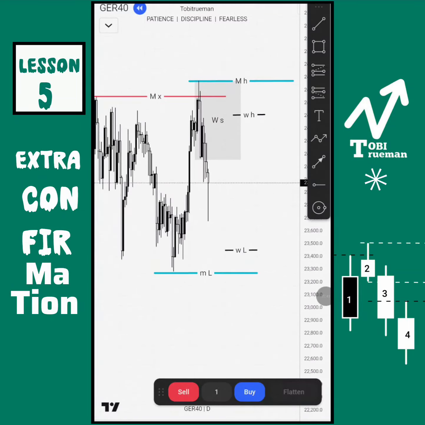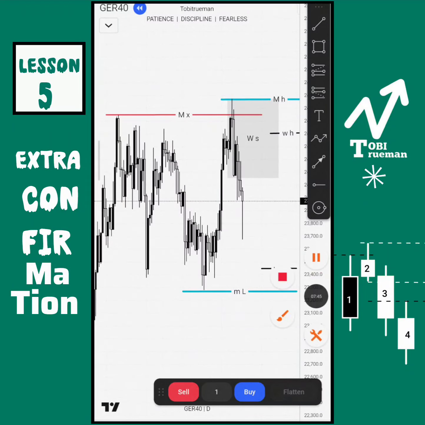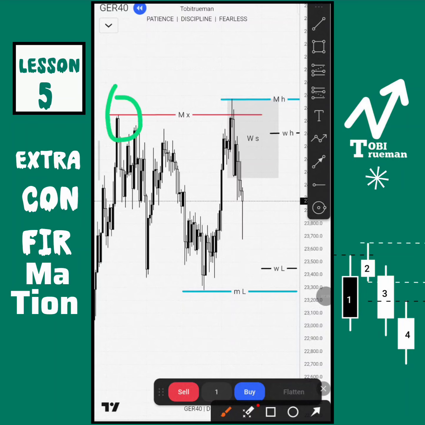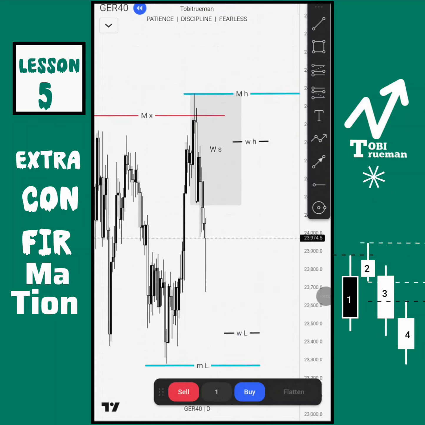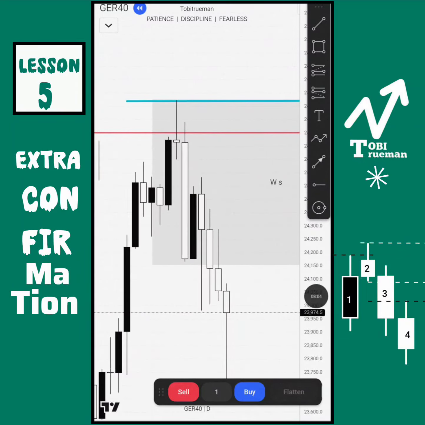Now, on the daily time frame, what can we see here? We can see that this was what we call an AA setup. I will make a video on looking for an AA setup. Okay, this is from the monthly to the weekly, then to the daily. We can now see on the daily time frame that we have our perfect candlestick formation. This is just so perfect.